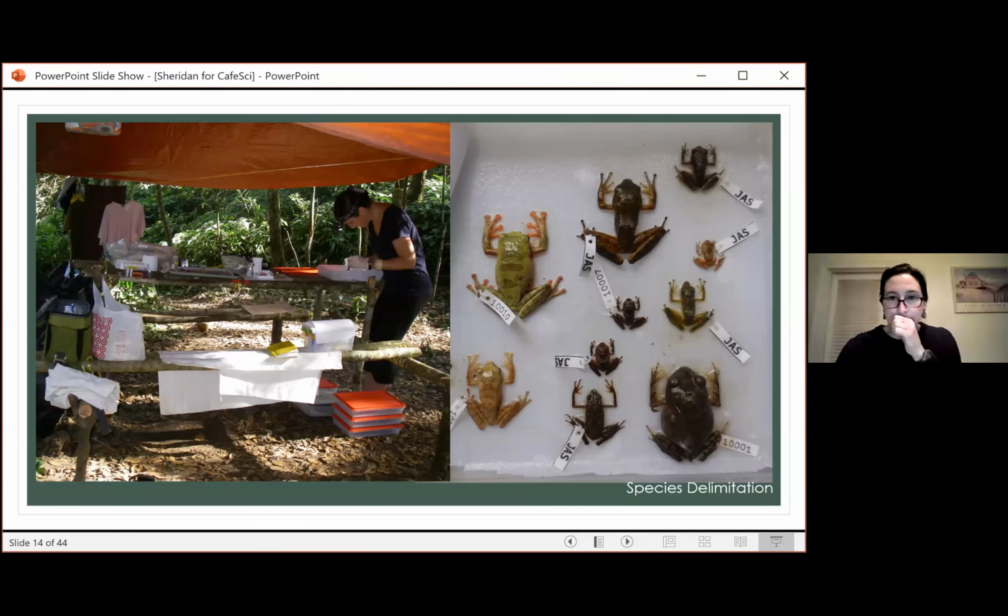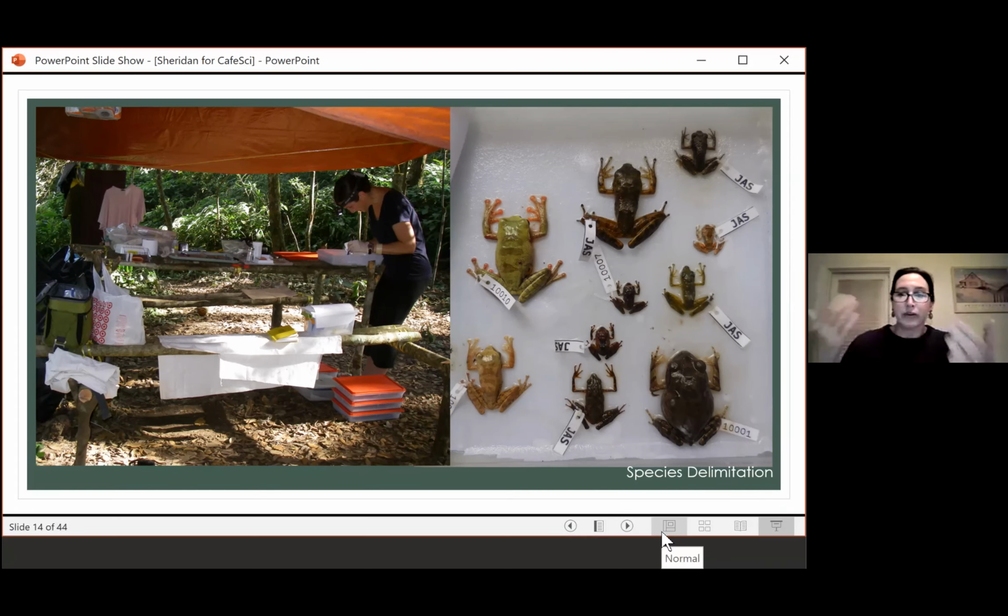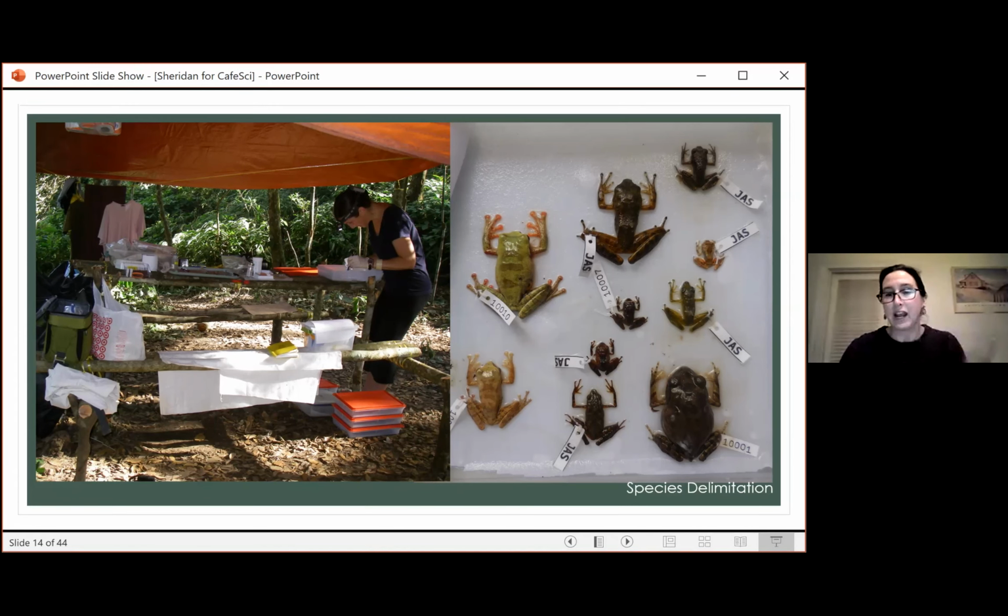Okay, so most of my work, as I said, is based in tropical Southeast Asia. This is me in the field in Laos, making collections. I think everybody here probably knows that in order to conserve species, we first have to understand what species we have, meaning how many species are there in a given area of interest. And I've long been driven by questions of how organisms respond to habitat or climate change. And in order to answer such questions, we have to be sure that we understand what species occur where.